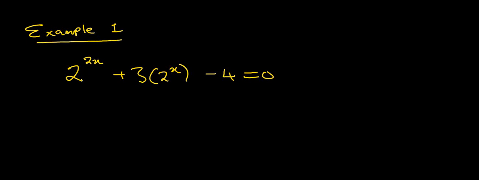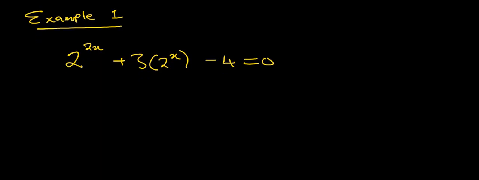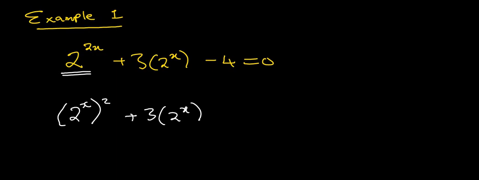So the first thing that you do here is to identify the part that you're going to isolate. You are always going to find it easy to identify just by looking at the whole expression. The only weird thing that we have here is 2 to the power x. Even in the first expression, you are seeing 2 to the power 2x, right? So we can just write it as 2 to the power x, all squared. Then this is plus 3 times 2 to the power x, then minus 4, equal to 0.